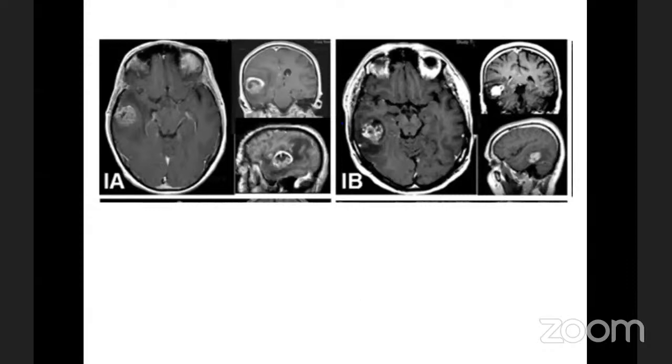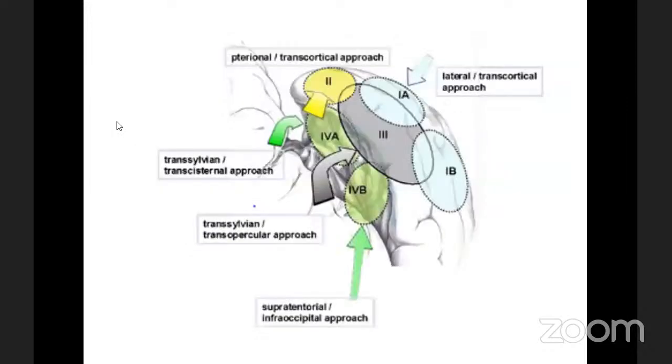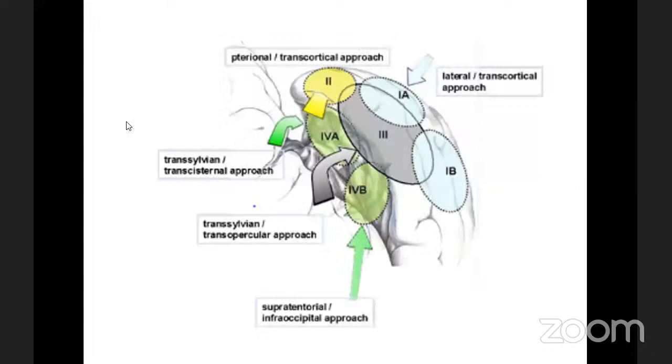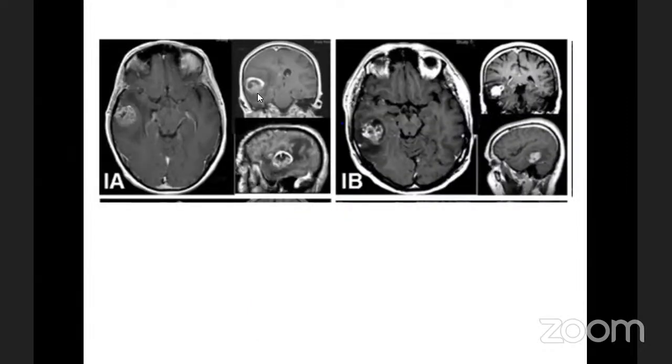So can you give some hints, Dr. Rafay? This is the temporal lobe. As you can see, this is the temporal pole. This is the lateral cortex, the anterior part of the lateral cortex, and as we have discussed earlier, this is classified as the 1A. So the lesion is present in the 1A location. So for the approach, we can use the lateral transcortical approach. So Dr. Pravat has answered, and he said this is 1A, which is correct.